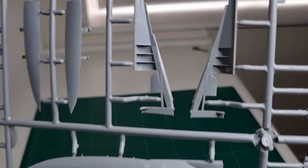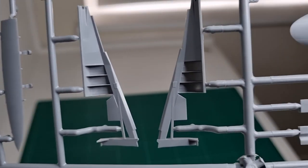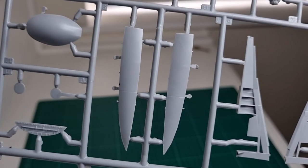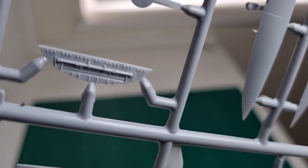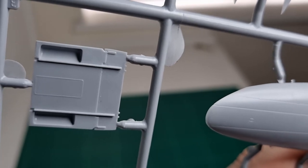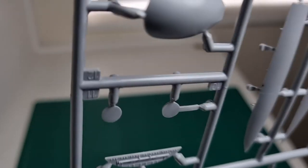And obviously you've got your side bulkheads as well, which is nice. And that's your undercarriage bay doors, and there's a little bit of detail there for part of the roof racking system, and that's your ramp there. So yeah, I don't know what that is. Is that an ECM pod? I don't know.